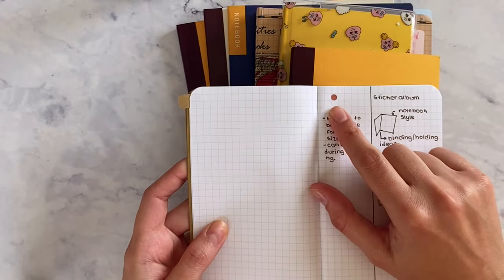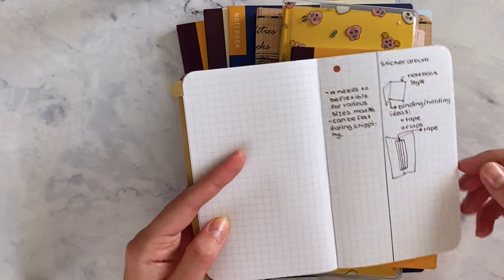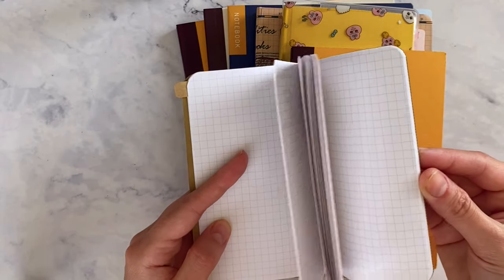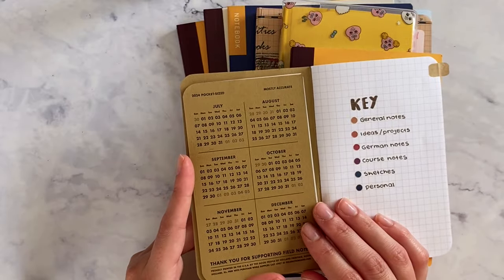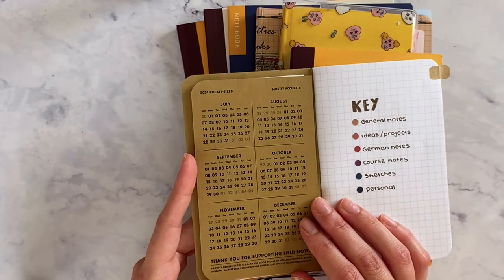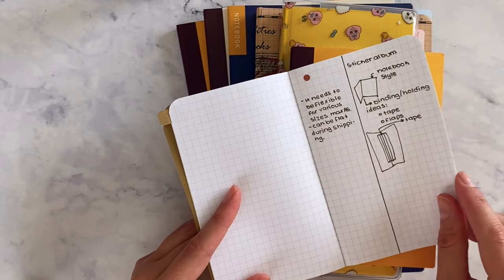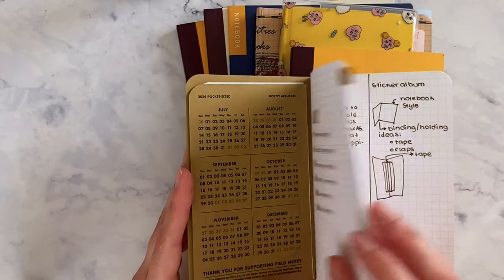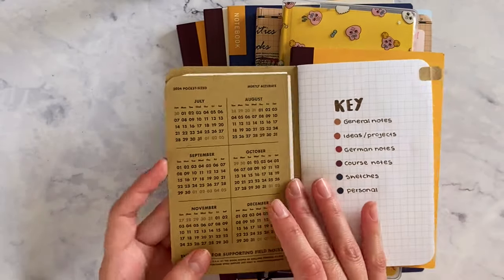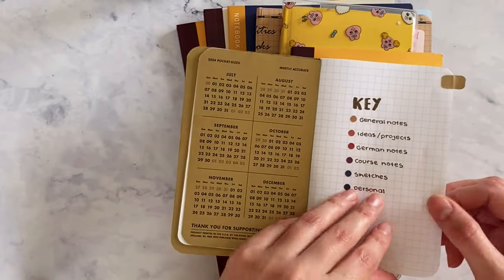I might not put it here; I might do it on the side — I'm not sure — because I want to be able to see it when I flip through. I think it really works as an index method. So far I only have one page, not even finished, because I simply did not have the time.